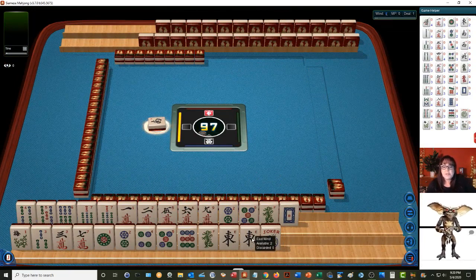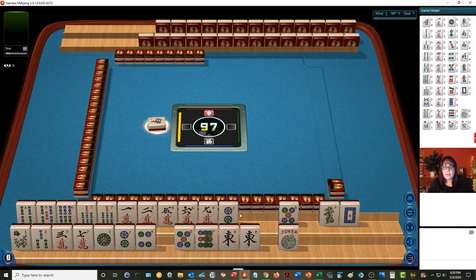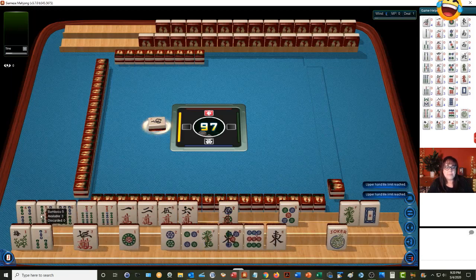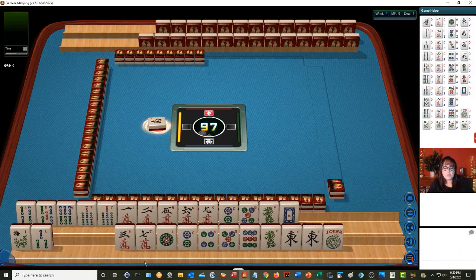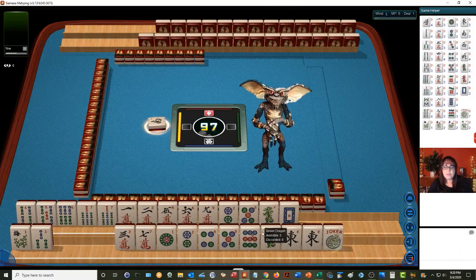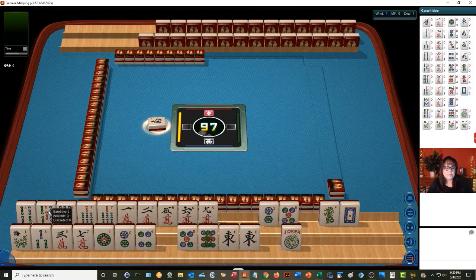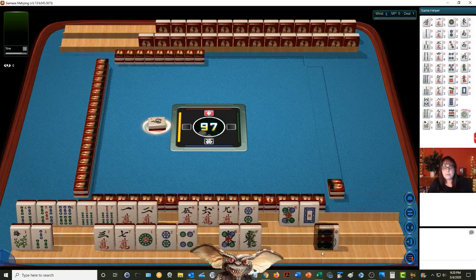So, in this strategy theory session at Mahjong time, we're going to be playing Siamese Mahjong using the National Mahjong League card. I am going to hold my shift key down and click on the tiles to sort them. Hopefully. Let's sort. Okay, we're having lots of shenanigans at the moment. All right, lots of technical difficulty here.